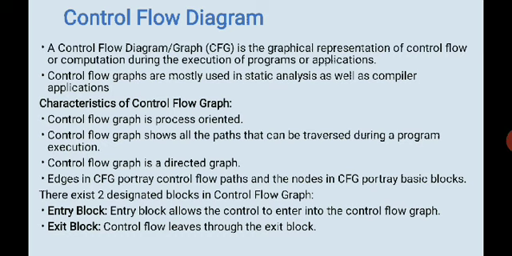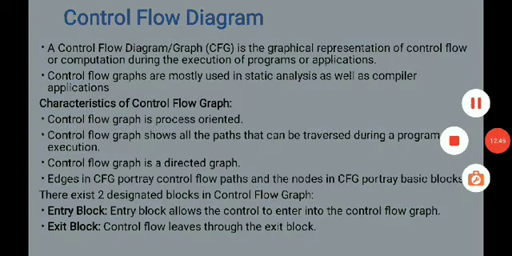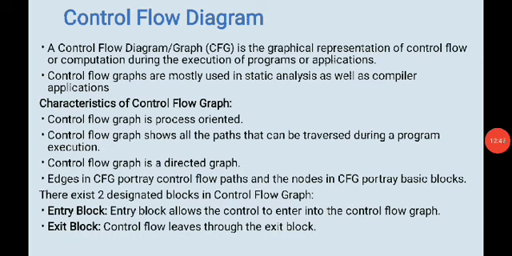A control flow diagram or graph is a graphical representation of control flow or computation during the execution of programs or applications. So any kind of program you execute or any application you want to design, you need a control flow graph. These flow graphs, CFGs, are mostly used in static analysis as well as compiler applications. So for both you can use it, static as well as compiler.